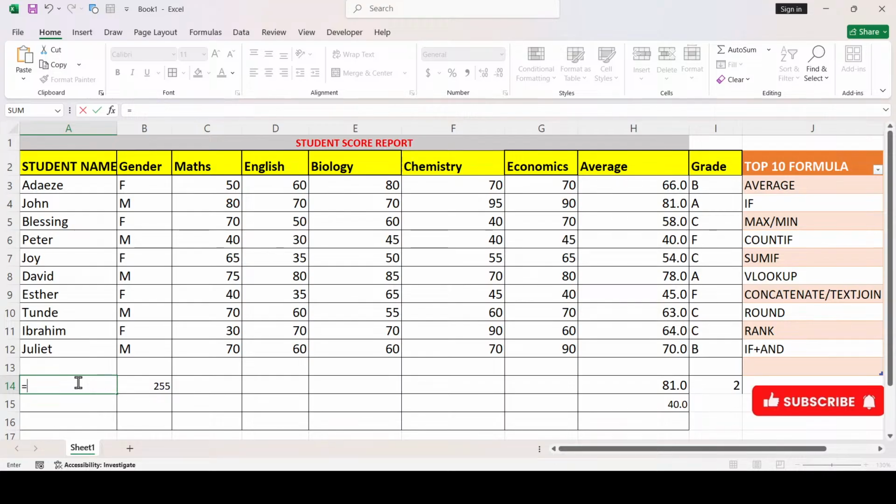So we say equal to VLOOKUP, we open bracket. Who am I looking up for? I'm looking up for Blessing. Let me type her name so that it will know who I'm referring to, comma.